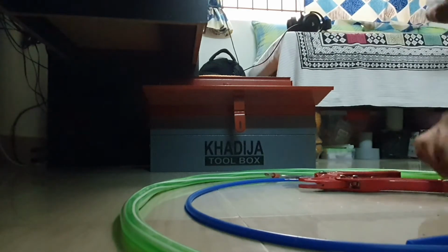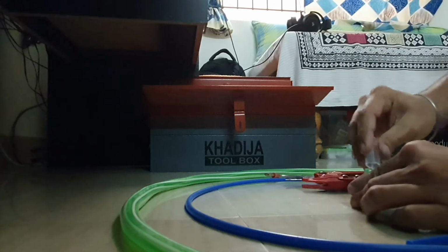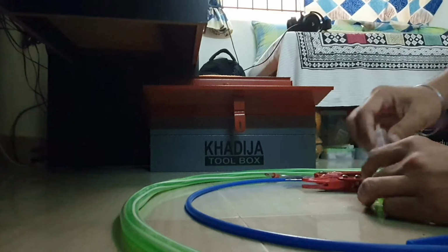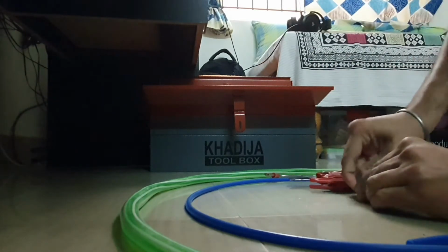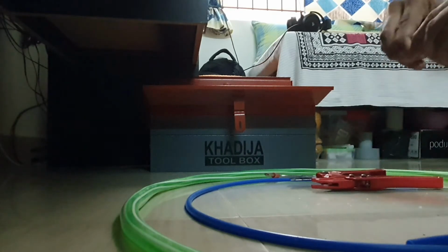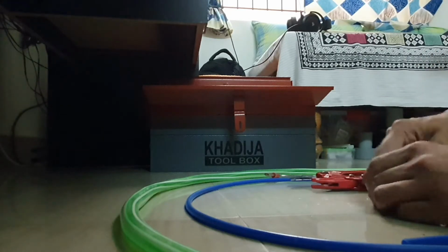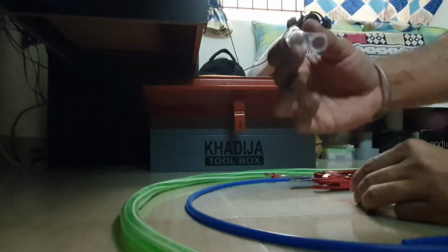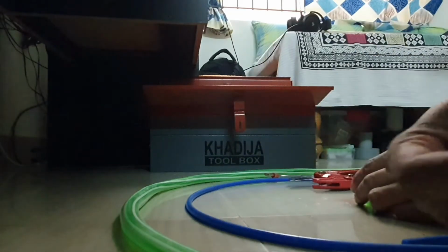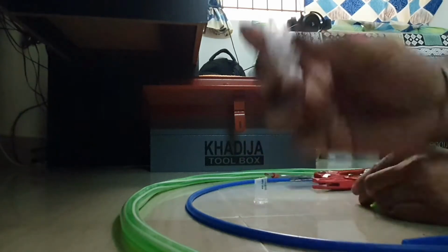Now let's say I put this pipe. This is the same pipe that I'm using here. The one end, the outlet end, will be fixed, but the inlet end will be a little easy. So let's see how I can put it. I have to just squeeze it in. I can put some heat, or I can just try to put it without that as well, if it fits. This part is not required. This is what I have removed from the syringe, and this is what we are going to use.